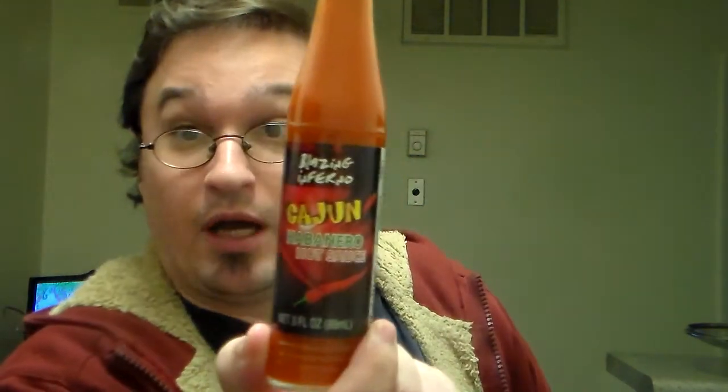So this is our two, we have two habanero flavors. This is the Cajun Blazing Inferno habanero hot sauce. So, got a different spoon for this just in case of the flavors. Ooh, that's a lot.